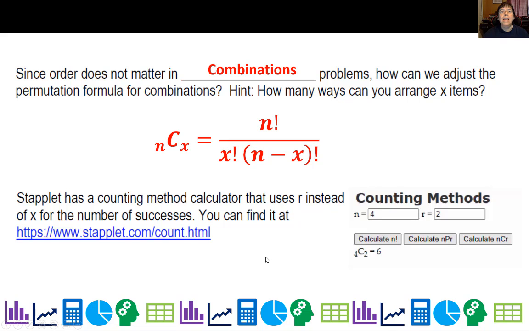All right, by the way, on your math chart, you're probably not going to see nCx. Instead, you're going to see that notation, n over x in parentheses. Please don't confuse it for a fraction. It is nCx. How many combinations when you have n things to choose from and you take x.